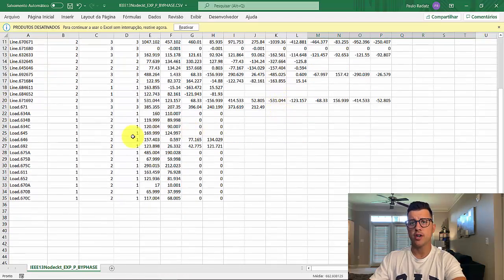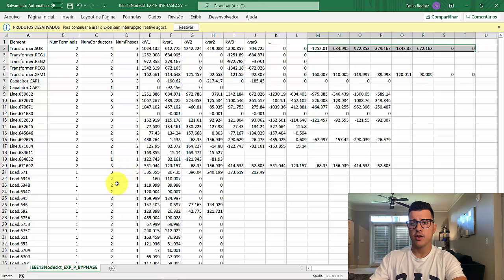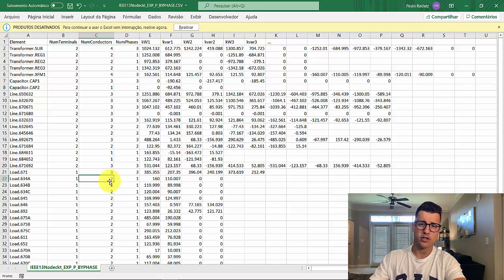If you go to a load, for instance, you have here a load which has just 1 terminal. It's a single phase load but has 2 conductors, because OpenDSS presents for load here the reference node as well. And then we have the power in the first terminal node. I don't know the node here.